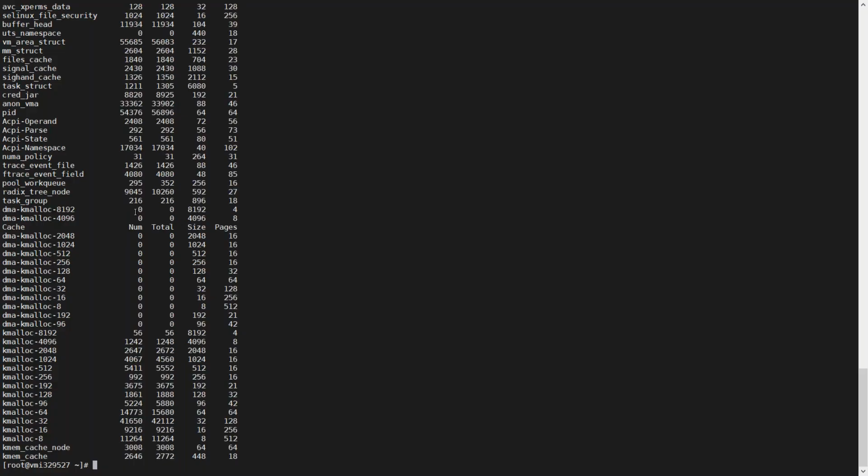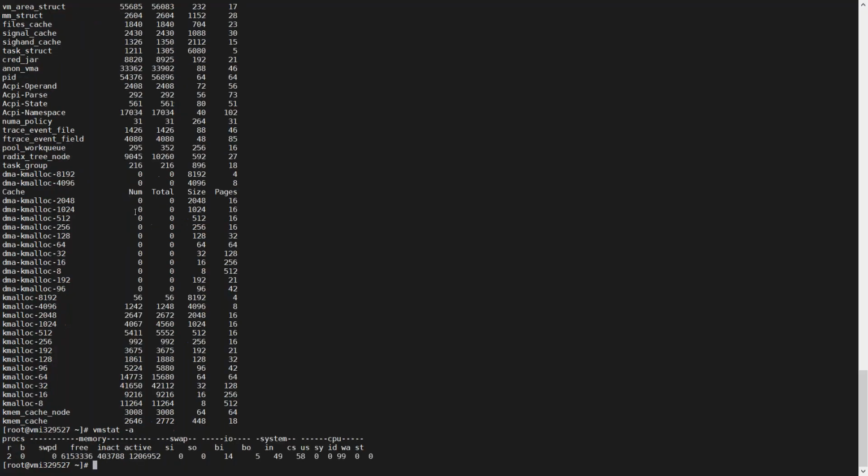The command that I have used now is vmstat -m, which will display the complete memory utilization of the virtual memory. Also, if you want to see the memory utilization of all the active and inactive memory pages, you have to type in vmstat hyphen e. It is showing inactive memory, active memory, free memory. If you can see, that is the list.